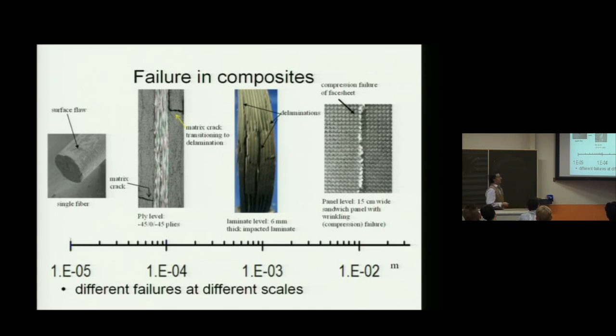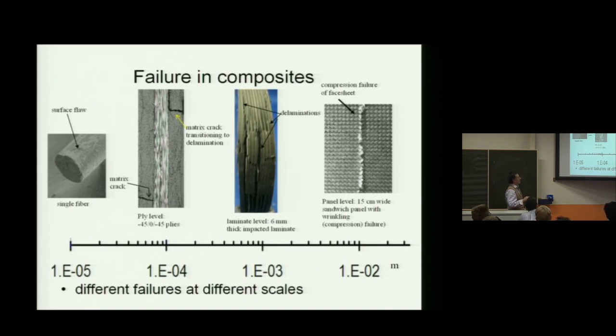If you look at a composite and start from the basic constituent and start going up, you will see that down in the micron level, we have a single fiber, and on the surface of that single fiber, there may be some defects, some tiny cracks or scratches, or maybe even inside the fiber, but we can't see it most of the time. If I now go a little larger in scale, and I look what happens on 3 different layers.